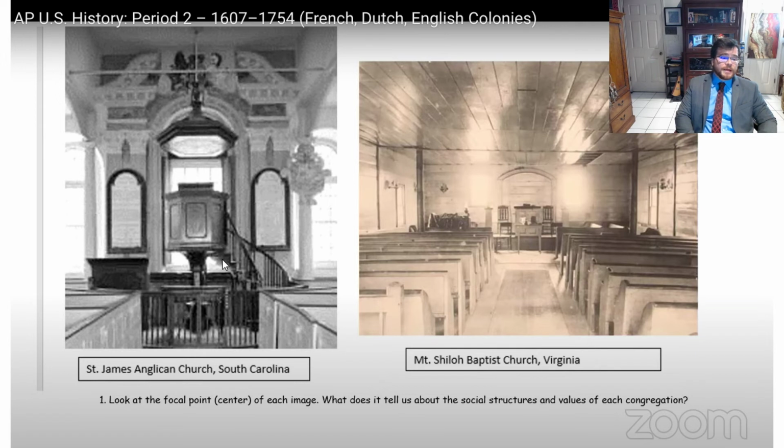Okay, on the left, you have the Anglican Church, the old school stuff. Look at the podium. It's in the center. It's elevated with a spiral staircase. It's very glorified. Look, it's fancy, with columns. And on the right, we have it plain and simple. We don't need fancy stuff. Let's just go out, and there's no center seat. Just people talking, people sharing the word of God. Everyone's in the congregation. Everyone's got an equal seat at the table.